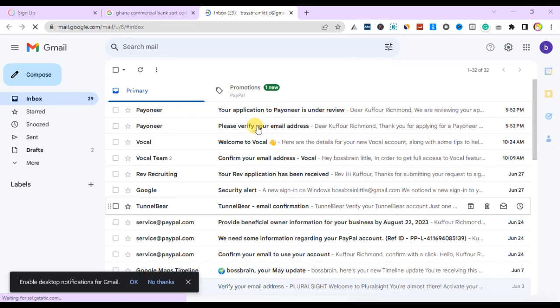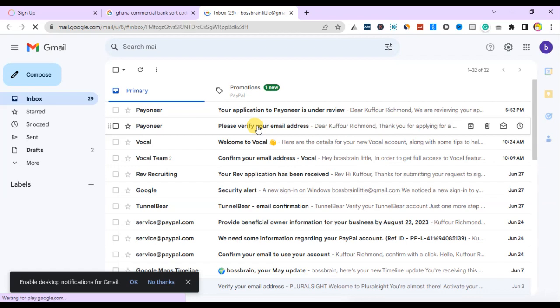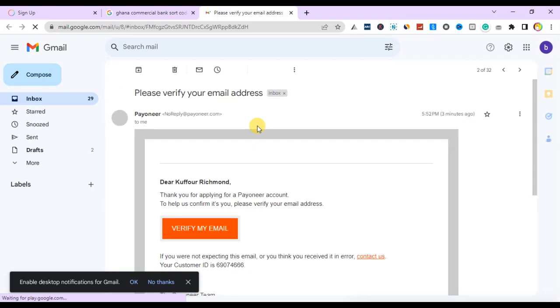So let's go to our Gmail and verify the account. As you can see, we have two Gmail messages to confirm. One is to verify our email, and one tells us that our application is under review.